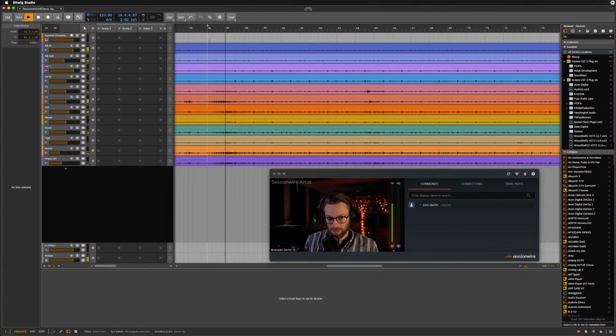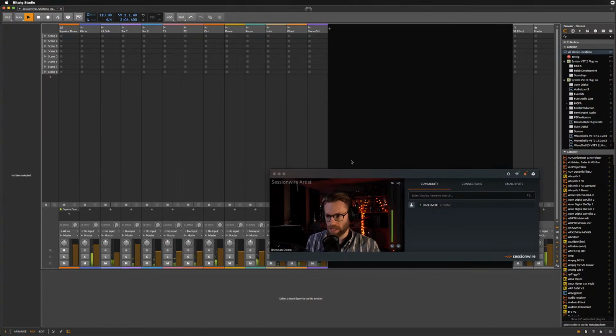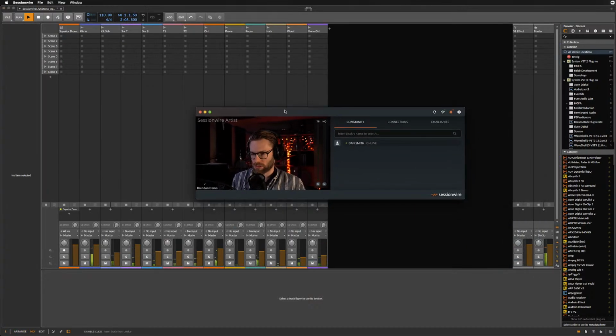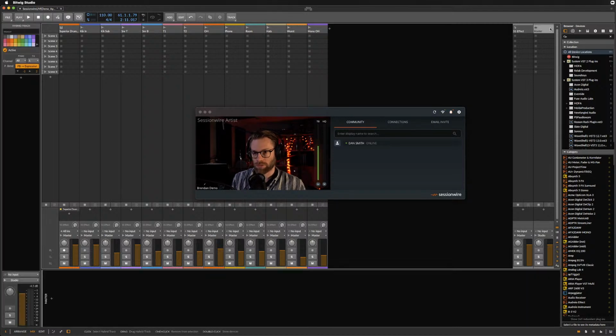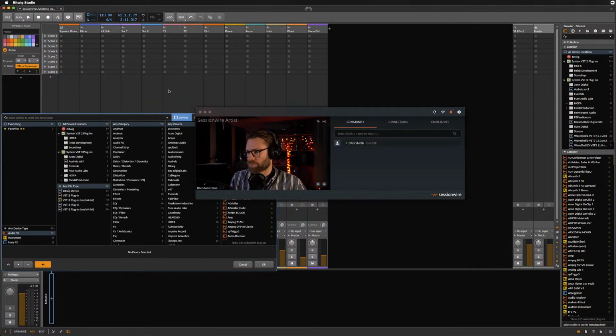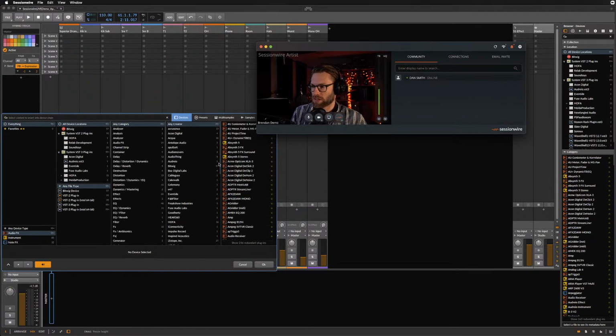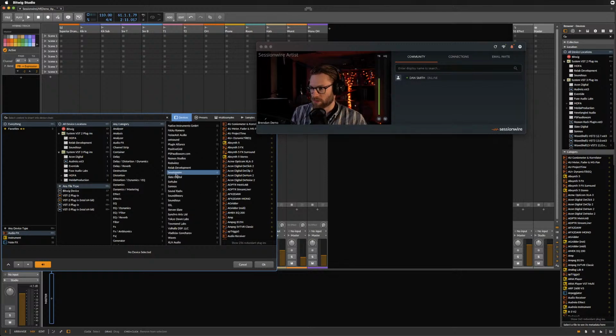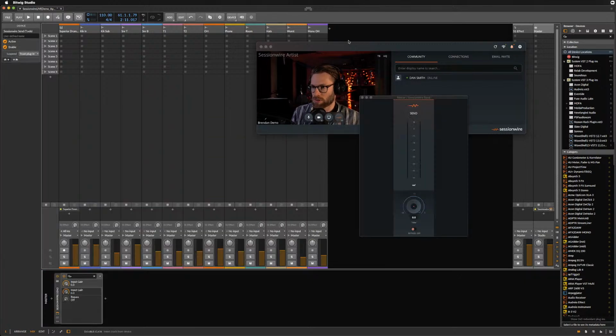You can't hear any of this right now. It's playing. We're seeing the meters bouncing. And if I wanted to stream this to somebody on the other side of the Sessionwire connection, I would take my master fader here. So Bitwig has a master fader that automatically opens in any kind of blank template. I'm going to insert the Sessionwire Send plugin on this master fader. So let's dig in here.